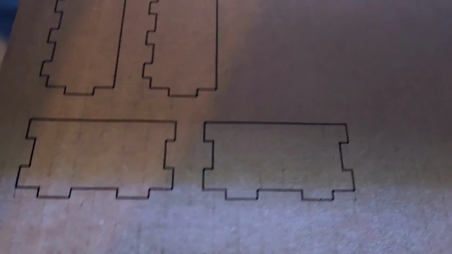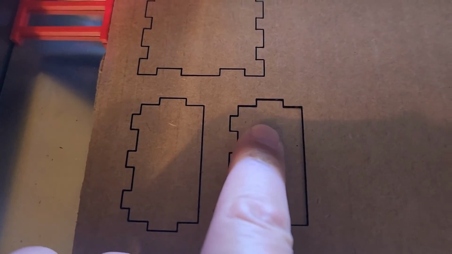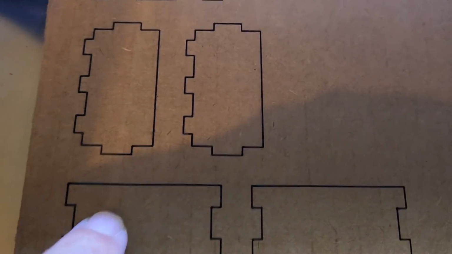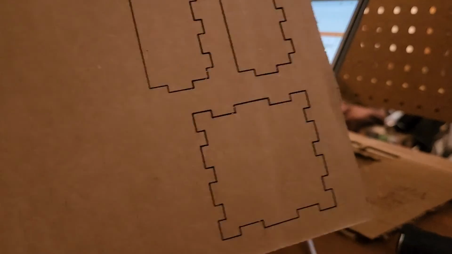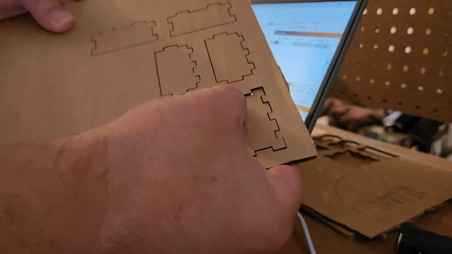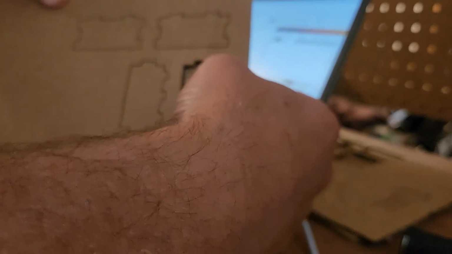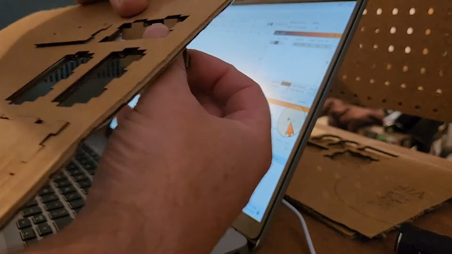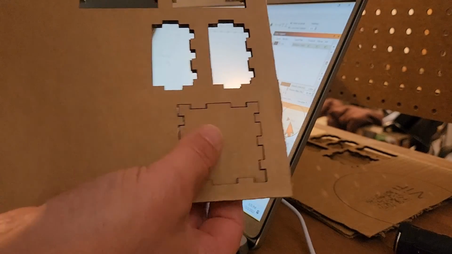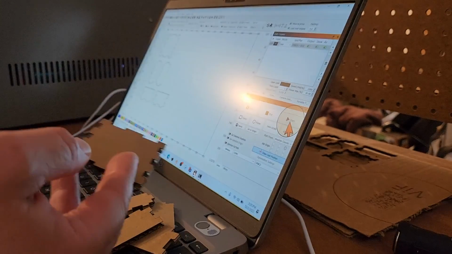When it's done, I'll just open the lid and check to see if we in fact cut through. It looks pretty close. Going to say it's close enough that we can pop those out. So here it is. I'm going to pop these out of here. Now I think from a setting standpoint, I'm inclined to try and cut it with less power first, and if it doesn't cut all the way through, do a second pass, rather than go with higher power and cause a fire. Okay, so there's my cutout.